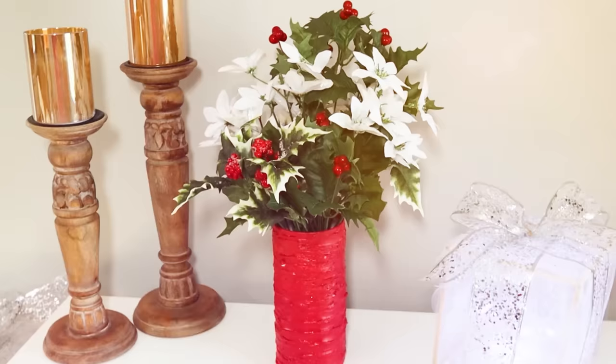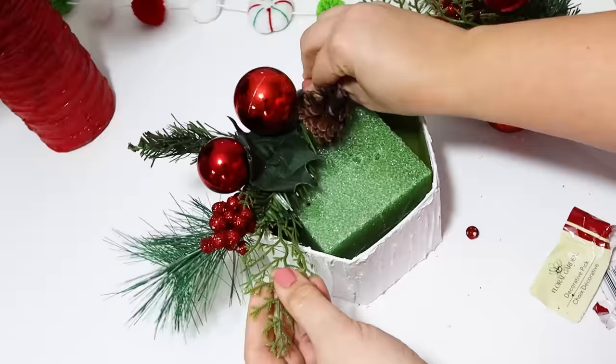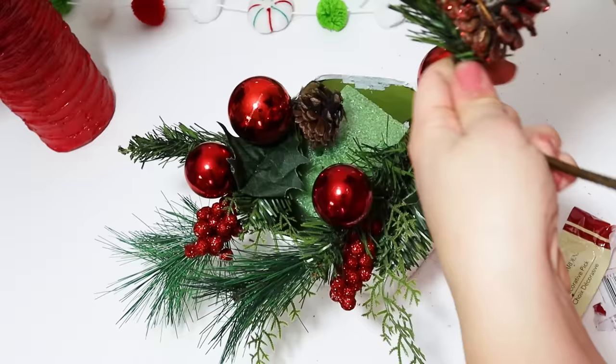And then for the small one, I stuck in a piece of styrofoam as well as some of these gorgeous picks that already have these red ornaments on there, and just filled them in with some LED lights. And this is such a fun lit up piece for the evenings that makes it look so cozy but so simple to do.